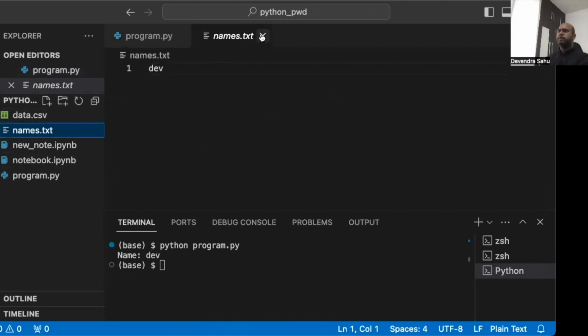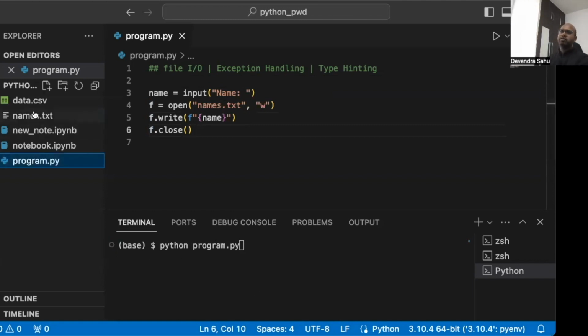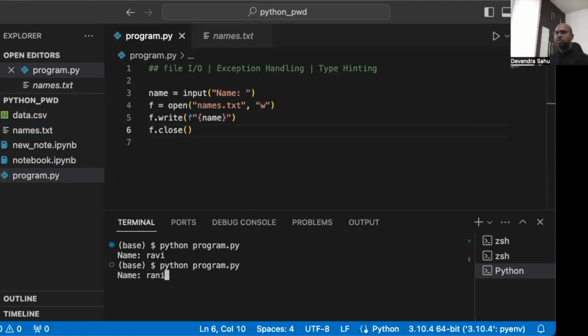So it's working, but a standard practice is that when we write to a file or do whatever we want with the file, at the end of everything we have to close the file. Sometimes the output can be corrupted because of this. Let's run it again. Earlier my file was there. Let's enter again. Now my name is Ravi, and let's look at the output. Let's enter a new name, Rani. See, the problem here is that this mode w is overwriting the file again and again. We don't want that in this example at least.